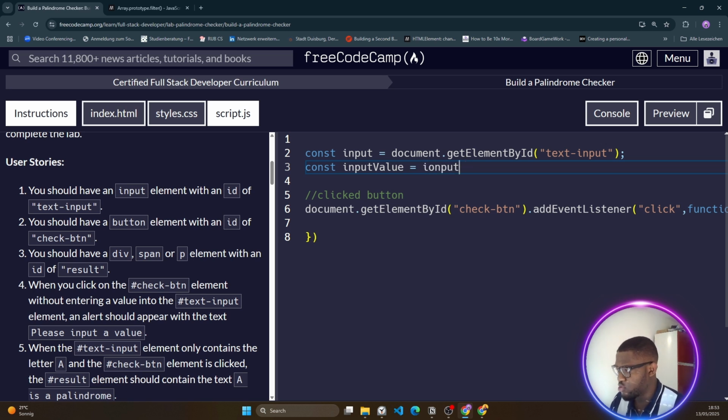So the input dot value dot trim. Trim is to remove the space if there's any white space at the beginning. So that's the use of trim here.